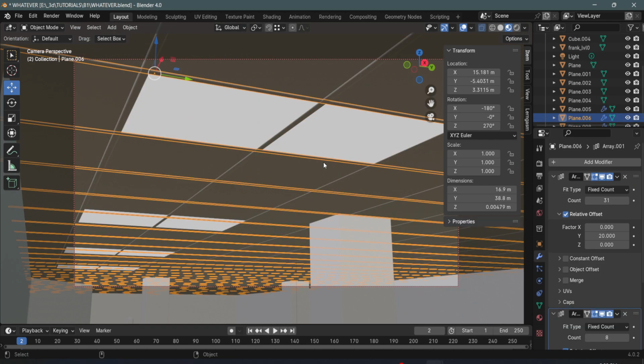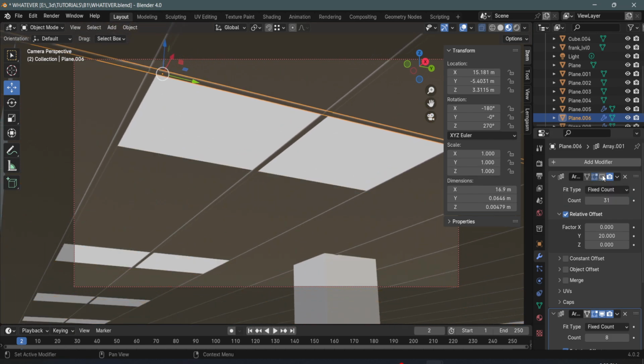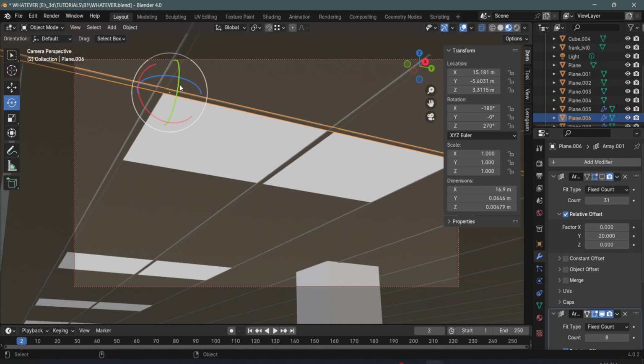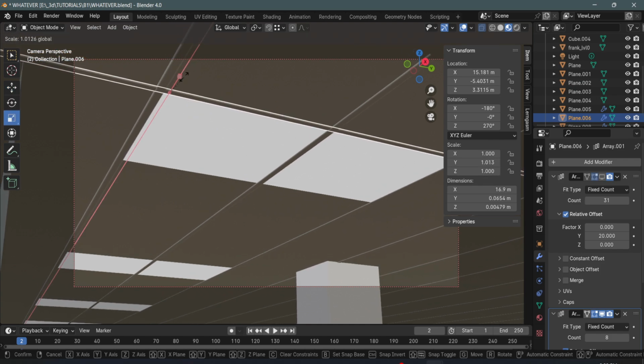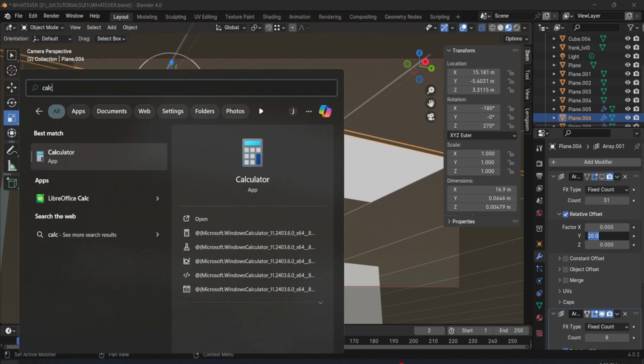So to fix that, click one of your roof bar things and then click the little computer icon to disable the array. And then find out how wide it is. You can scale it and then see which number changes on the XYZ thing. In this case, it's the Y axis. And then record that number and then multiply it by your factor on your array.